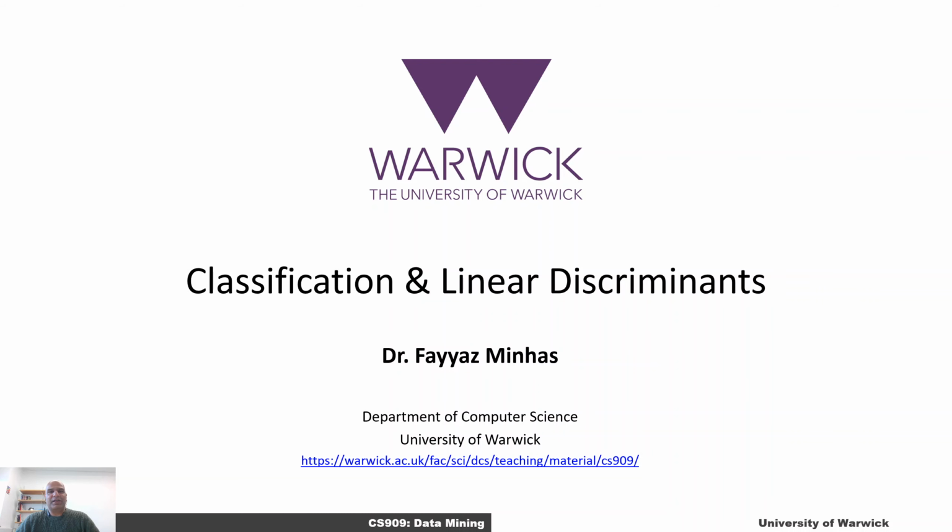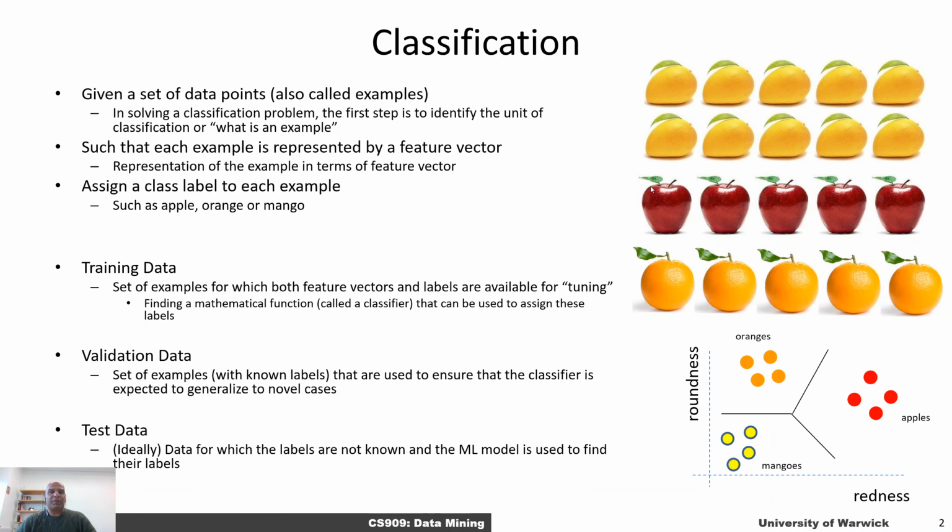Okay, but before moving there, let me give you a brief recap of what we mean by classification. The objective of classification is to assign class labels or identify the type of an object. In the first example, in the first lecture that we took, we had paintings by two different painters. So that was our unit of classification. So whatever goes into a classifier, that's a single example. Just to clarify the terminology, an example is a unit for which we want to generate a classification label. In this example on your screen, let's say we want to classify different types of fruits, then each fruit is going to be an example.